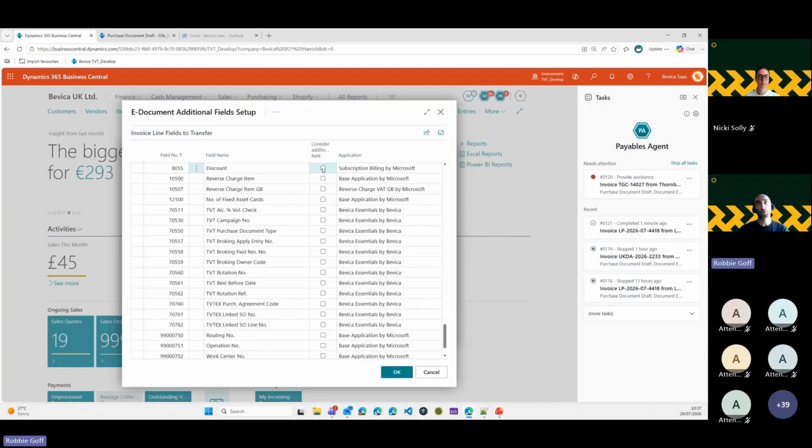It's not like the sales order agent where it will be smart and it will intelligently update custom fields if it finds those, if it thinks it can match them across. It doesn't do that. If you don't define them here, it won't do it, and it will only do it for historical data, and it will only do it for invoice line fields. So if you've got some sort of custom field on your purchase header, it won't pull a custom field from your PDF to that invoice, if that makes sense. Essentially, the Payables agent is just not quite as smart when it comes to custom fields.